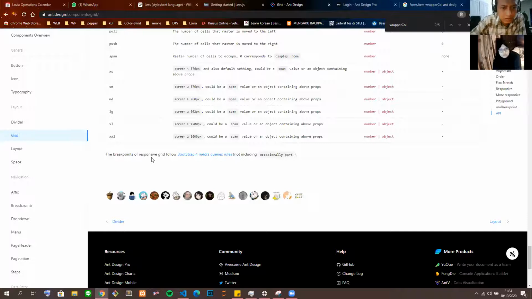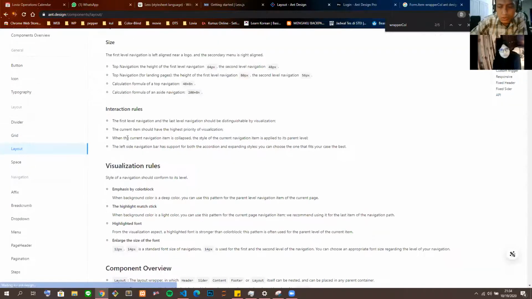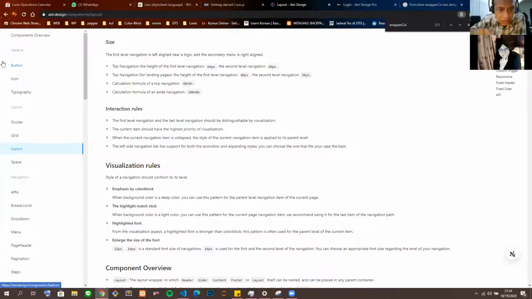Okay. Maybe I have a suggestion. Let's try making our own grid, in this case starting from the main. Does it give you an example of layout in this page? Example code maybe. Oh yeah, header, sider, content, footer, and layout itself can be nested.